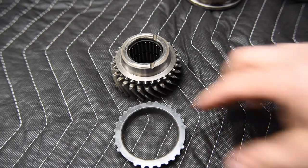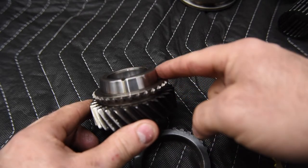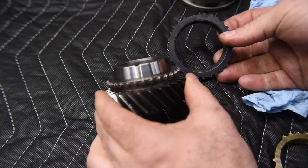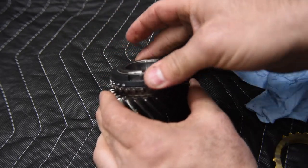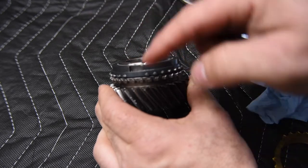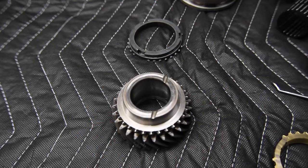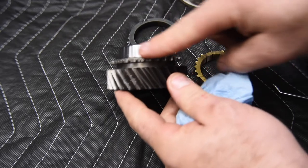All right, so now we've backed up some. We can see what this thing goes with. So we have a speed gear here, and on the front of this speed gear, we've got this machined cone section called a speed gear cone, and it's cut at the same angle as the blocker ring is going to be cut, so that when this guy gets put down on there, if I put any force to push it on, it actually locks it in place pretty tightly. So you can imagine during a shift, this guy is going to get pressed down onto that cone, which is going to cause either this to slow it down or speed up, or the synchronizer assembly to slow down or speed up. So this is the brake cone for it. Now, if we were to look at one for a different application, like one for a regular brass blocker ring, it's going to be machined in just the same fashion.